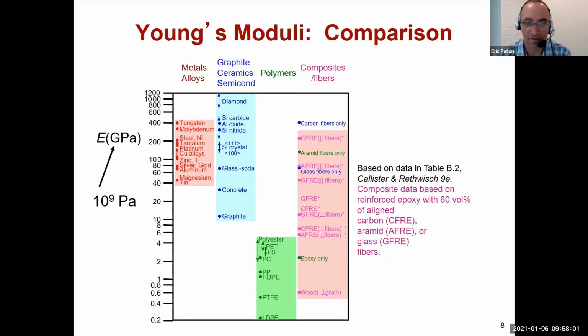So, when a material melts, the bonds break. And when a material heats up, the atoms start to vibrate a lot faster, which is related to the stiffness of those bonds. The stiffer the bonds, the less the vibration. Tungsten is a great material for filaments in old light bulbs, because you could get it glowing red hot at a very high temperature and it wouldn't deform under that. And of course it wouldn't melt on you. Magnesium, tin, gold, and aluminum have very low melting temperatures.